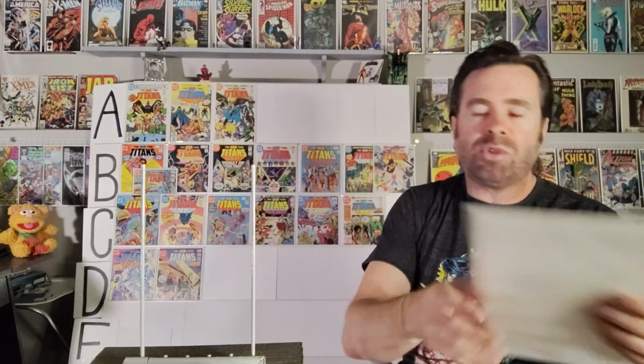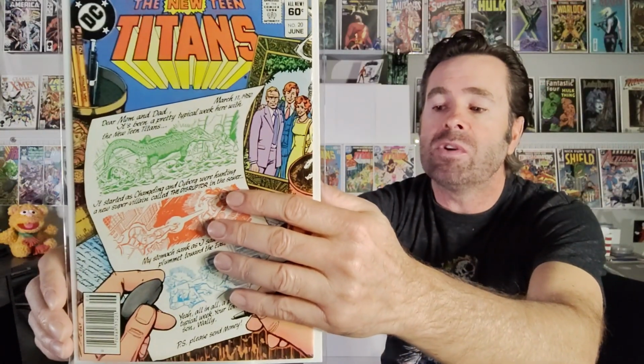Next up, we got issue number 20 here, and while this is one of my favorite reads as a story, I love this one. I think it's a hidden gem. But it's hidden because the cover isn't that great. Look at how it's these hands, and it's supposed to be one of the Titans riding home. I believe it's Wally West, Kid Flash there, but he's holding a pen, and he's got one of those kneaded erasers in his hand. Nobody does that when they're writing a letter, and they tried to draw these pictures on it, but they're in different colors. It didn't work. Oh, this is such a great story, and I recommend it to anybody, but this cover, boy, I can only give this one a D.